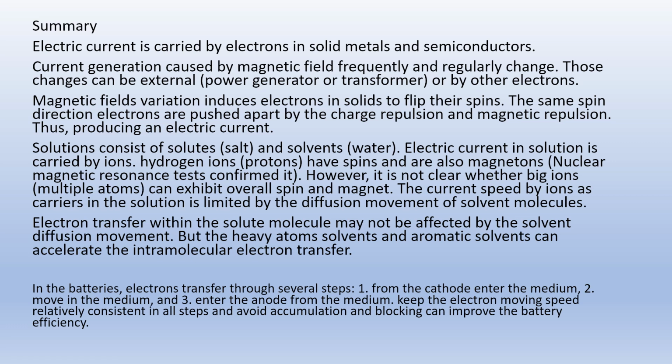Electric current in solutions is different. Solutions consist of solutes, salt, and solvents, water. Electric current in solution is carried by ions. Hydrogen ions, protons, have spins and are also magnetons. Nuclear magnetic resonance tests confirmed it. However, it is not clear whether big ions, of several atoms, can exhibit overall spin and magnet.